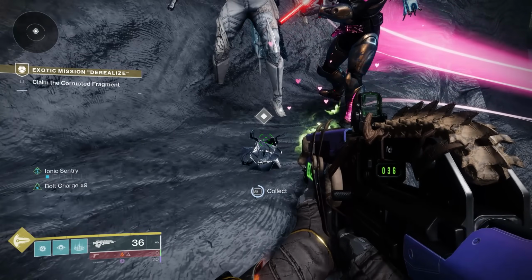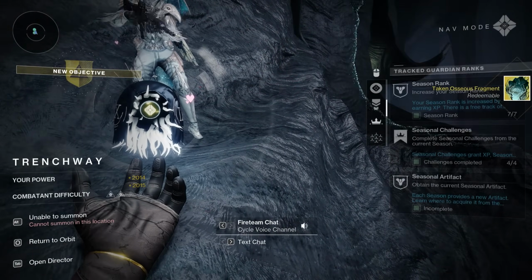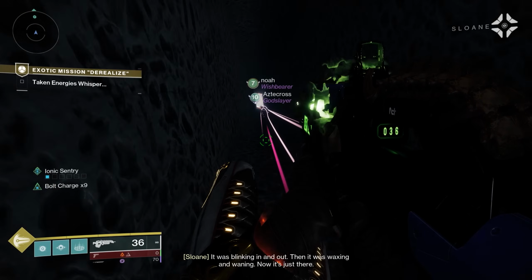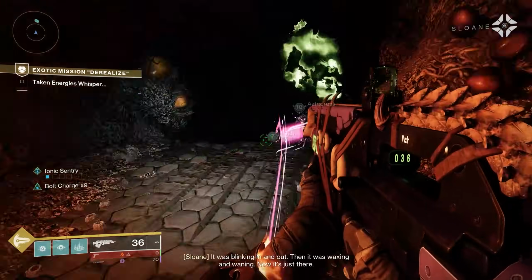Now, once you're up here, you'll be able to pick up the Corrupted Fragment, which completes the first part of the exotic quest. Now you want to jump down this chute here, which will take you all the way down to the Invasion Bay. Now, this whole entire area, which is wild, is essentially a huge jump puzzle.